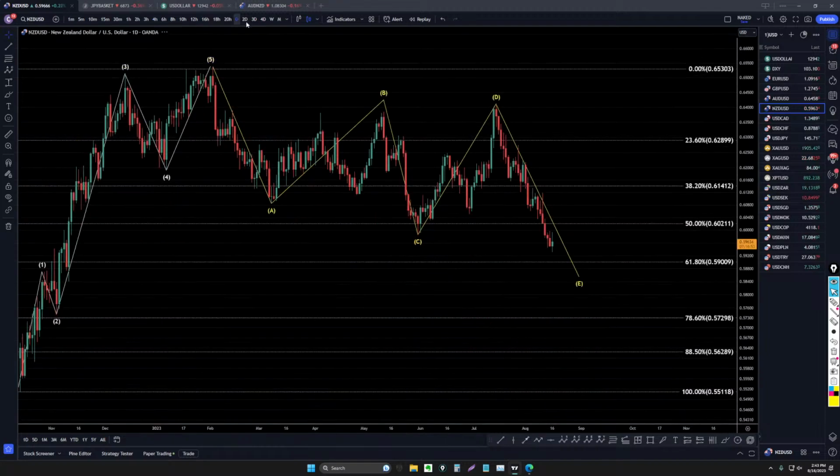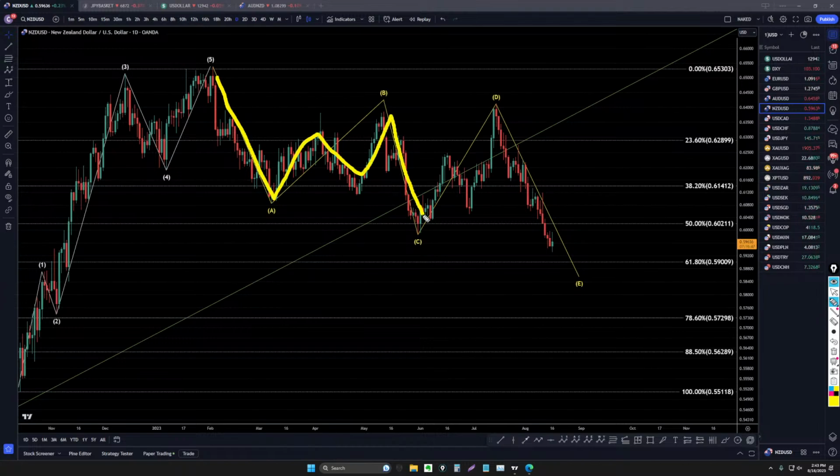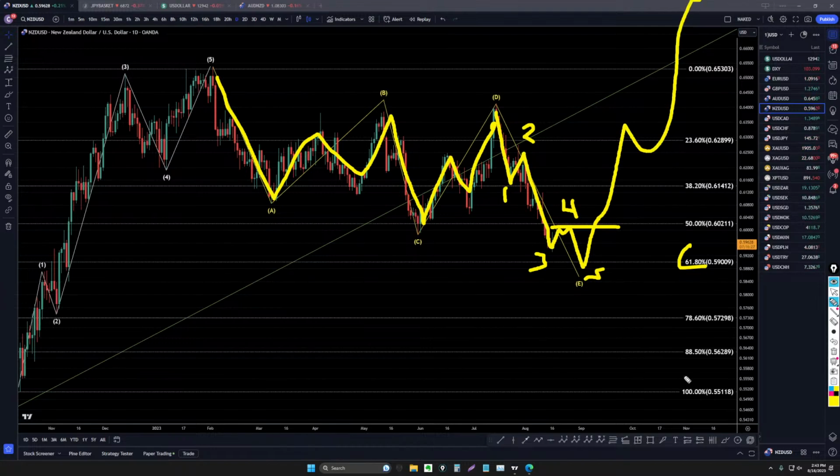Now, the Kiwi is actually even more convincing that we're still in a wave 3. It's the same pattern as the Aussie with the A, B, C, 3 waves up for a D, and now we're probably in a 1, 2, 3 of wave E. I think it's going to go up and make a 4 and a 5 and go down and end up looking like this for 1, 2, 3, 4, and 5 of wave E. Probably bounce out to 61.8 and then go up, break structure, and probably end up continuing the uptrend.